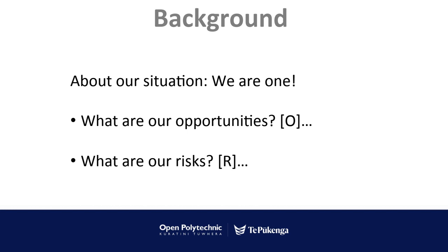So enter our focus on enduring assessment. Now, our business division, the Open Polytechnic business division, has long separated the development of assessment from teaching staff, primarily because we develop courseware for online distance delivery. So we develop assessment tasks for the likes of the New Zealand Diploma of Business for our own students, and our own students can start on a monthly basis. In fact, our objective is to make any course available any day of the week to any learner, which of course adds another layer to the opportunity and also risks associated with this.